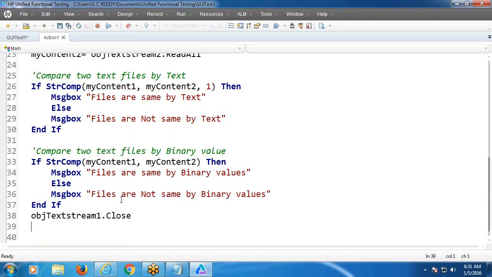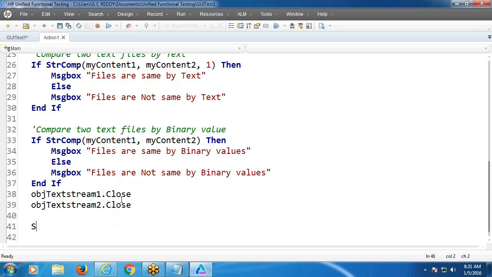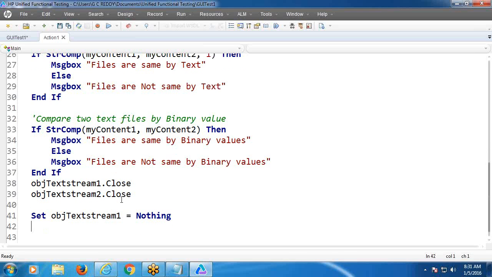Next, obj text stream 2 dot close. Next, release the memory for all the objects. Set obj text stream 1 equal to nothing. Next, set obj text stream 2 equal to nothing.